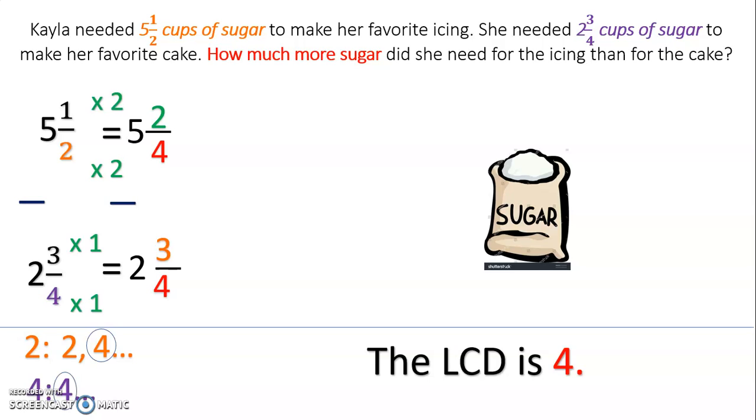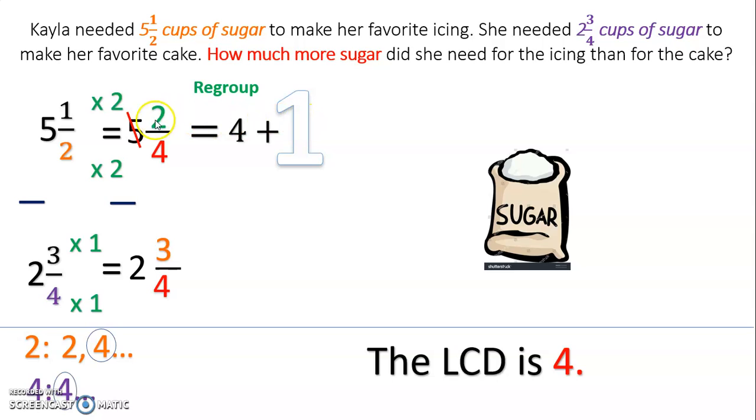Now we are ready to subtract. However, when we look at our subtraction, reminder that we're supposed to subtract our fractions first because it is a smaller place value than our whole numbers. We notice that we cannot take 3/4 away from 2/4, which means we will need to regroup. However, regrouping with mixed numbers is different than regrouping with whole numbers. But let's take a look. We will regroup from our 5, and our 5 will become a 4. However, when we regroup, we do not lose any value. So we will still have the 5, it will just be readjusted. So right now we have 4, which means we will need an additional 1.